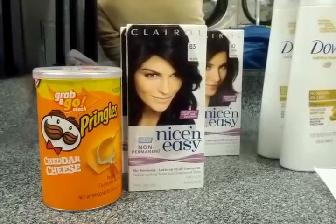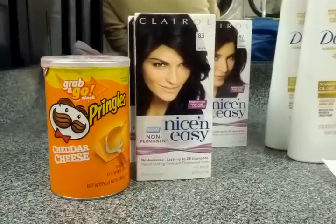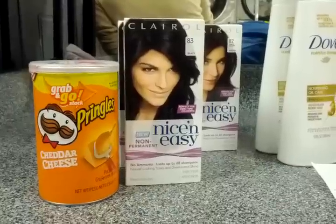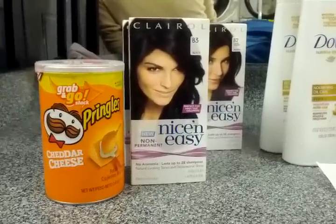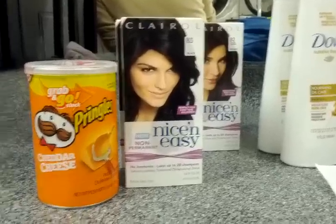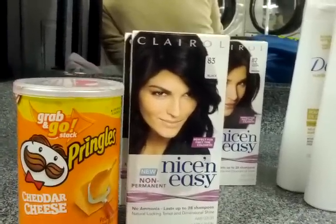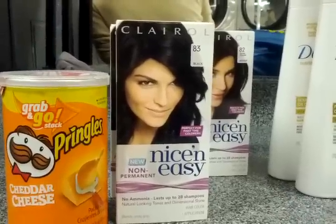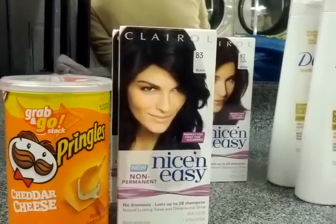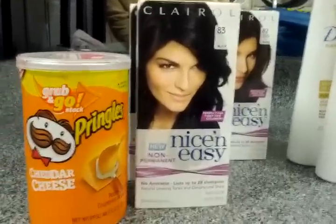We have a $2 coupon for those in the P&G insert this month. At $8.99, with my 20% gold card discount, each one came down to $2.25, and then that $2 coupon takes it down to 25 cents. There's also an in-ad coupon for $2, so that would actually give you $1.75 overage on each one. In each of my scenarios I ended up giving them my card after they did the coupon, and the cashiers were familiar with me and didn't stress me about it.